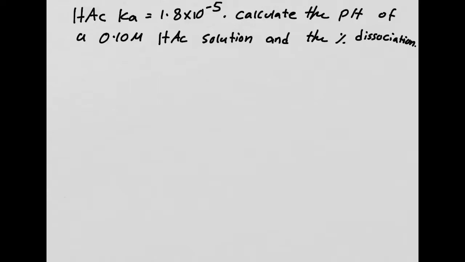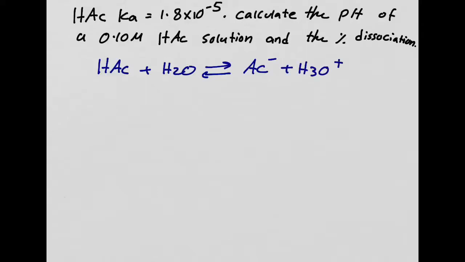Okay, now let's do this one together. So I have acetic acid, which is a weak acid. If I have a weak acid, I'm going to write the equilibrium, which is HAc plus H2O going back and forth into Ac minus plus hydronium. You know how to do this by now. Again, I just abbreviated HAc. It's the same thing. This is going to lose an H, so this is acetate. This is going to get a hydrogen.